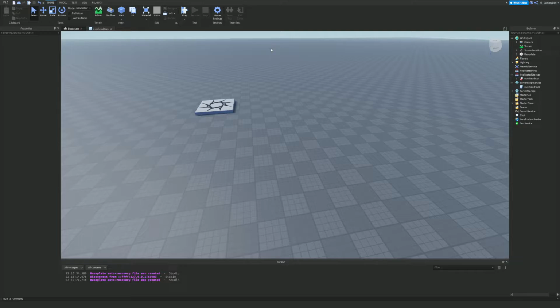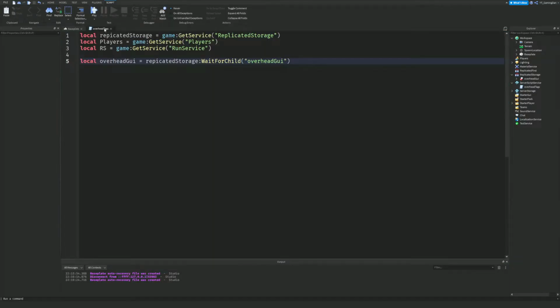If you want to search a bit more about that, you can just search up Roblox marketplace service online on Google, and you can look at a few of the Roblox script and help pages on that, guys, and you could get a general insight on how to actually add stuff like that into your game over here, guys. But that's not going to be the main sole purpose of this video today, guys. We're just going to be showing how to make tags that go above your head and customizing them a bit more.